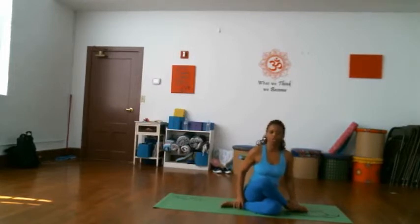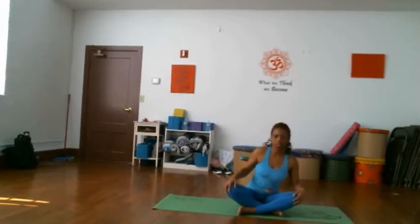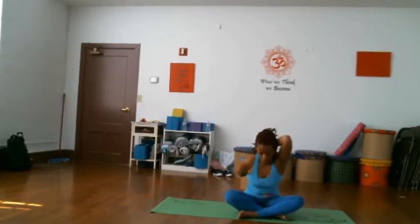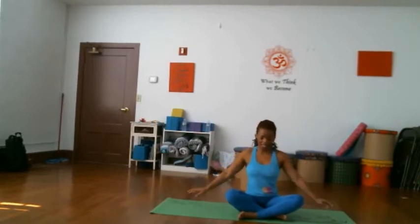Let's cross the legs on the other side, making sure it's comfortable. If this pose is difficult, you can bring the soles of your feet together, or simply cross your legs — you can still get the same effect. Inhale and bring one hand to the center of your shoulder blades. Exhale the other hand out to the side. Inhale here. Exhale and release the other hand to the center or lower part of the back. You decide how much you want to challenge yourself. Inhale and sit up nice and tall. Stay right here or fold forward. Inhale and slowly rise back up. Release the hands towards the ground.